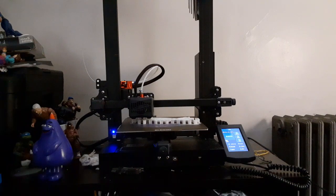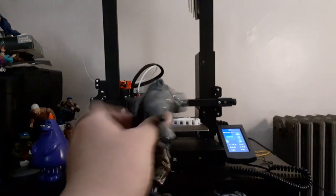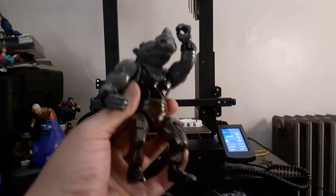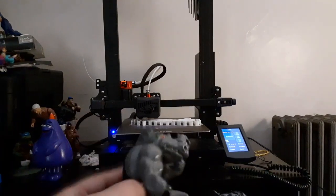Now it is absolutely completely done. See, here he is. And he is closer to the original figure. I did these custom camo stripes on the pants. But yeah, I think it came out pretty good.